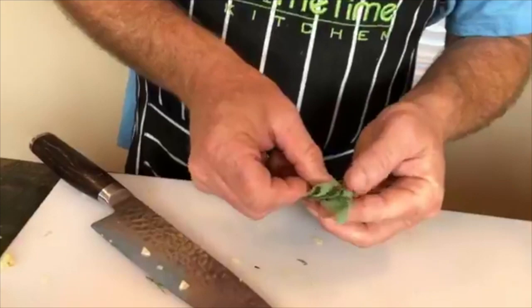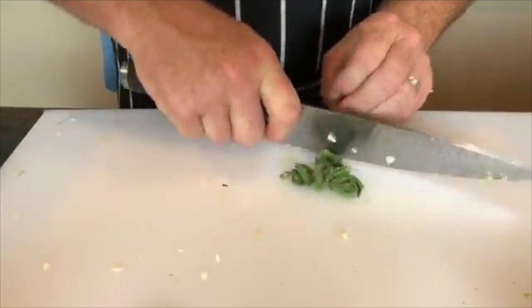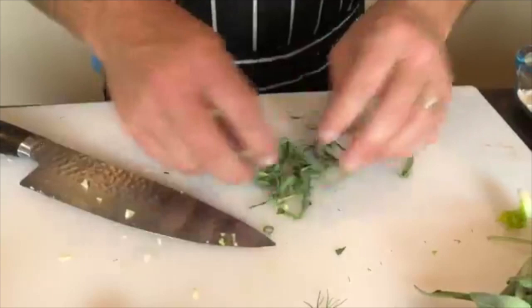So you want to do this little technique here? A chiffonade is where you take, you do this with basil a lot, the leaves stacked on top of each other. Then you just roll them up into a roll. Take your knife and run across the leaf. You'll make these little pinwheels, and when you pull them apart like that, you make these great little strings. I want it like this because when I serve my plate, I'm going to have these little strings of sage running through my blueberry sauce. But we're going to wait and add that in a little bit. I don't want to add my herbs so early.